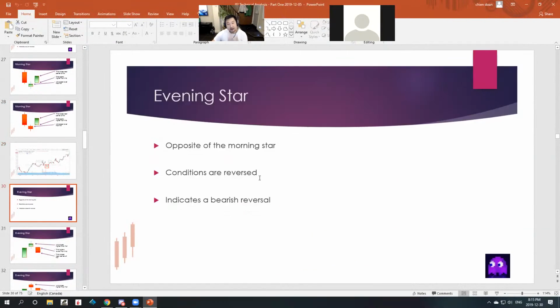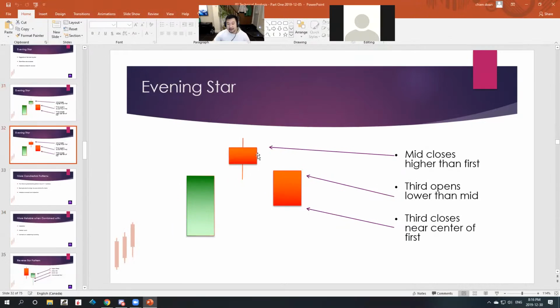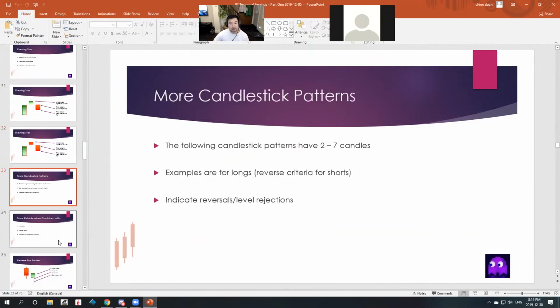Okay, evening stars again. This is the opposite of the morning stars, whereas the morning star is a reversal from a downtrend, an evening star is a reversal from an uptrend. So the market is basically going like this, and what you're seeing here is these candles giving you a signal that the market is about to reverse from the rally and begin to pull back. Same idea: the second candle doesn't need to be red or green. It could be either, and again, the meaning of this is pretty much the same. Okay.